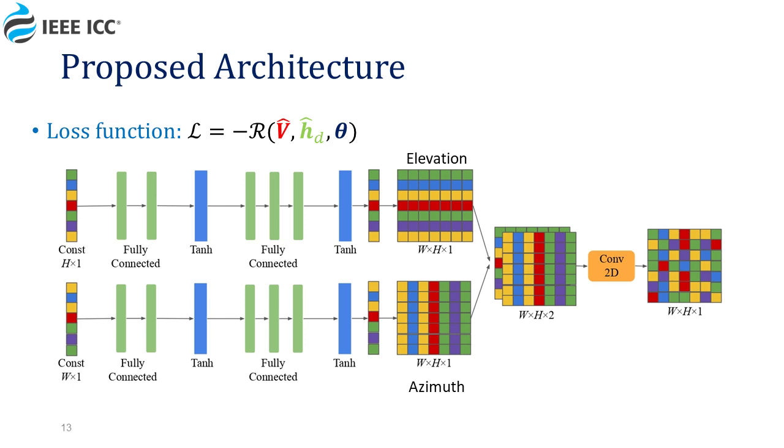The two configurations are then merged using a convolutional layer into a single configuration. In each of the two subnetworks a large number of fully connected layers are used to escape from local minima points according to the principle of overparameterization.